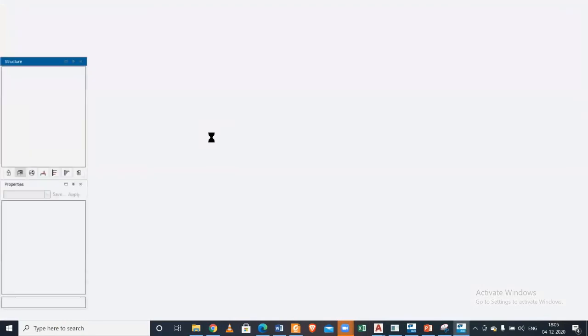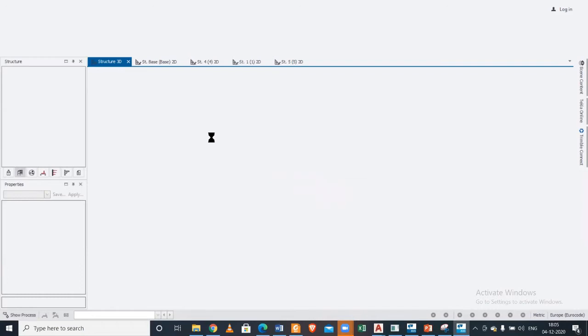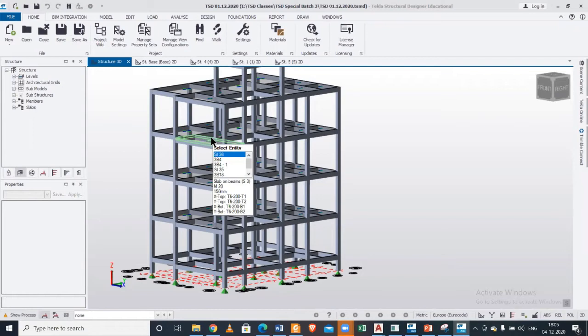What kind of software requirements do they have? If you learn Tekla Structural Designer, what then? They have asked mainly about AutoCAD. Then some companies ask for Tekla, and some ask for Revit and Robot. You can learn Revit, they ask for the detailing part in Revit. Revit Structures, not Revit Architecture, and also Robot Structural Analysis.